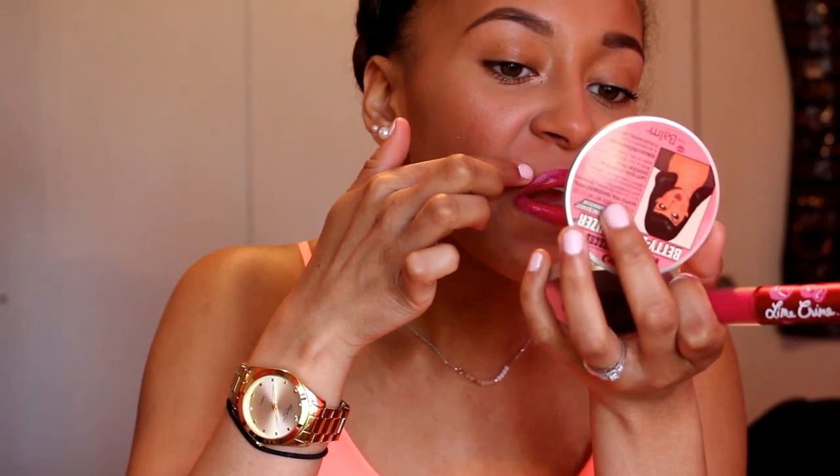Ooh. So it's very, very pink. So yeah, this is the color Pink Velvet. It's very smoothing on the lips and it's very pigmented when you first put it on. So that's what's good about it. It does turn straight matte, and what I like about these is they last for a very long time. I wore this to work one time, and I worked for about 5 to 6 hours, and it pretty much lasted. But when I took my half break and I ate, it did fade away, but it had the line around still. So I guess it lasts, maybe up to 5 or 6 hours, and then you could just reapply. So make sure you have this in your bag. Pink Velvet is very pretty, a nice dark pink.